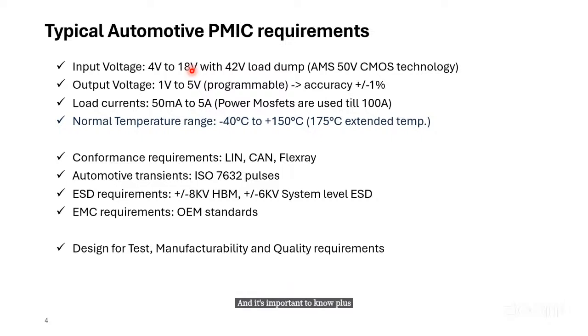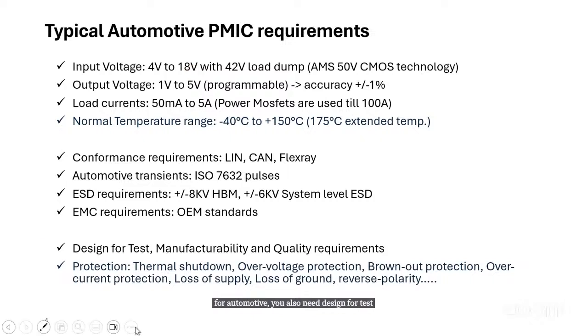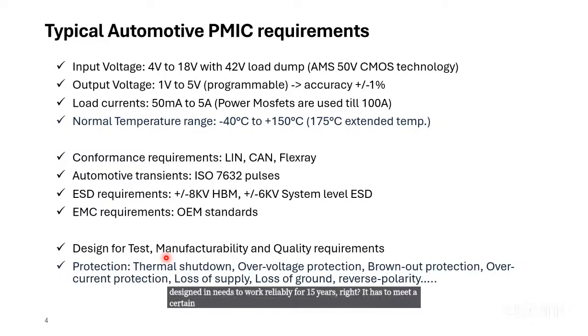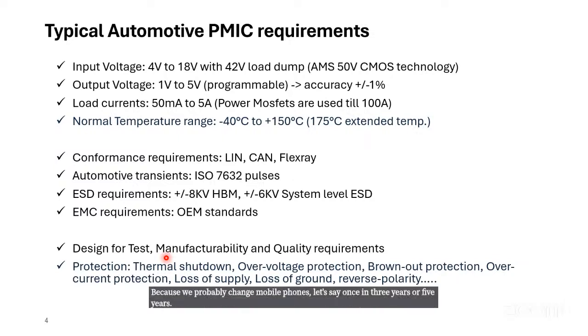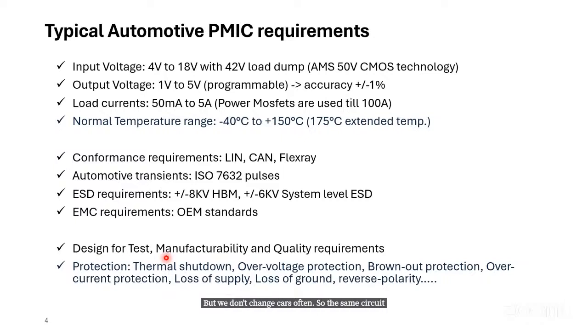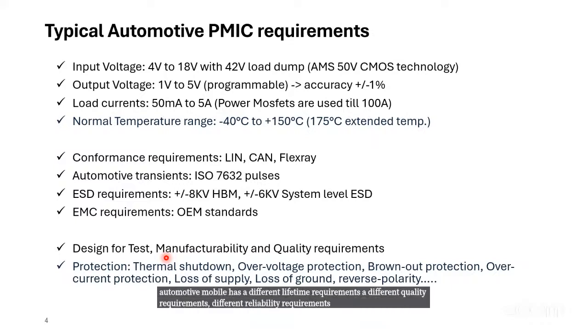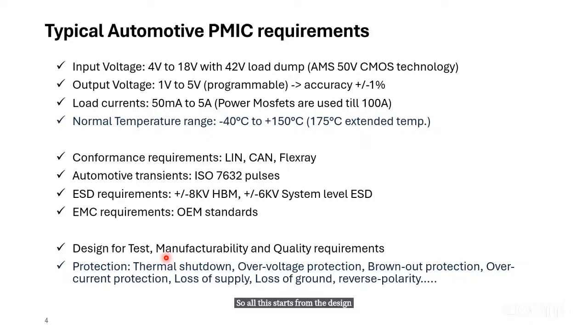Plus, for automotive PMIC, you also need design for test, manufacturability, and quality requirements, because the IC, when designed in, needs to work reliably for 15 years, right? It has to meet a certain lifetime requirement, because we probably change mobile phones, let's say, once in 3 years or 5 years, but we don't change cars often. So the same circuit designed in a mobile phone versus designed in an automotive has different lifetime, quality, and reliability requirements. All this starts from the design itself. So you need to have more design margins and more robust simulations.